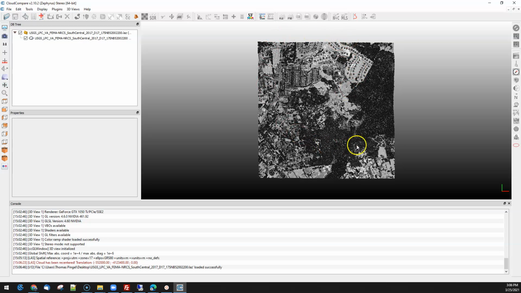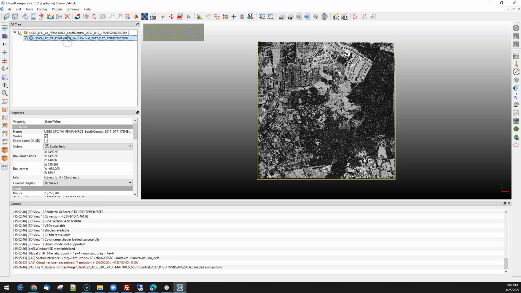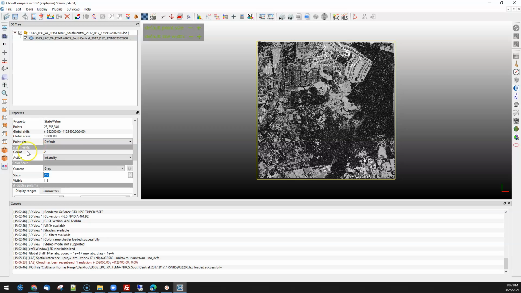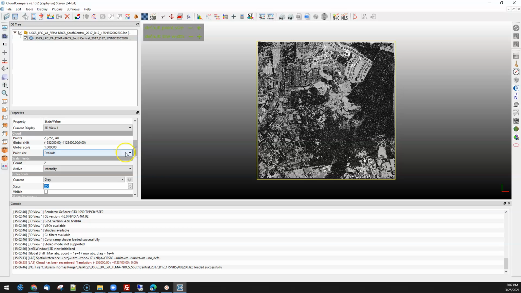If you brought in only just the fields that I mentioned, you're going to get a cloud that looks like this. If you brought in some of the other things, that may look a little bit rainbowy. In both cases, right now if you click on the file it opened, it's going to be colored according to some scalar field more than likely, and that scalar field is going to be indicated here. So because I brought in classification and intensity, I'm right now looking at intensity. That was the first one. But you may be looking at something weird like scan angle rank or something like that.